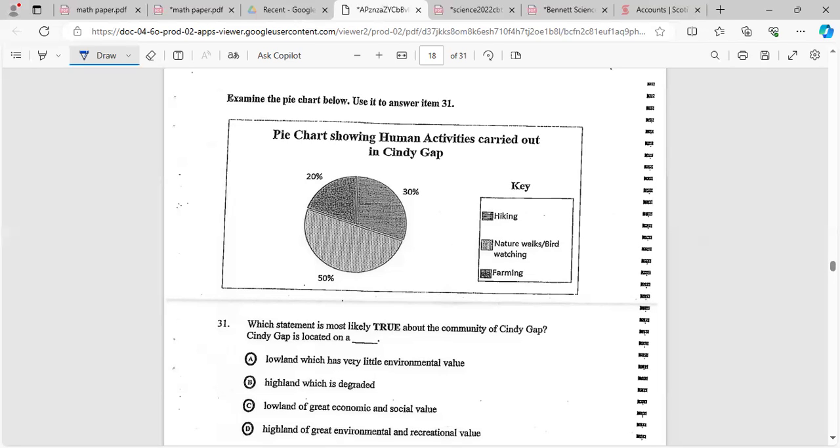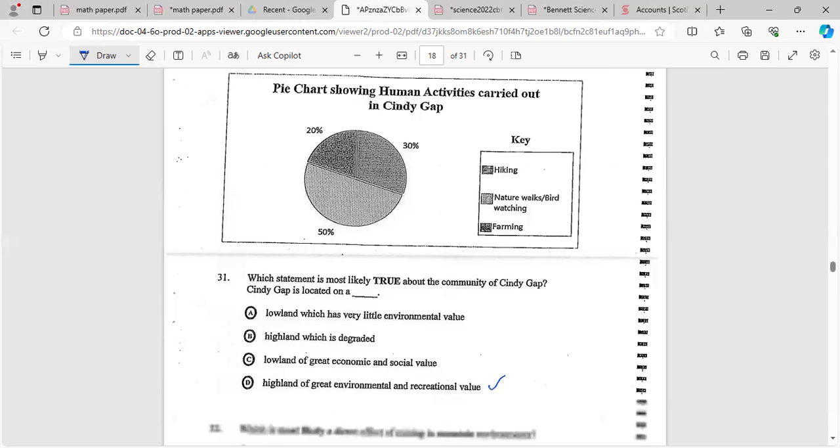C. Lowland of great economic and social value. Or D. Island of great environmental and recreational value. And that would be D. Because hiking happens there, I'm gonna go with it.